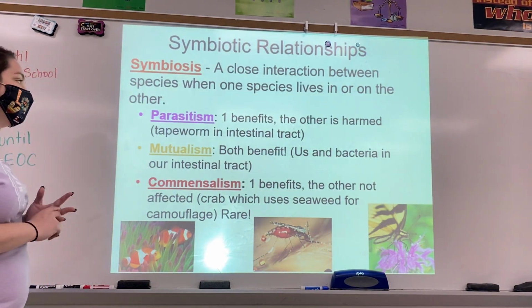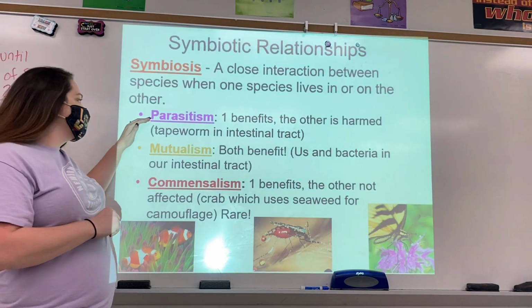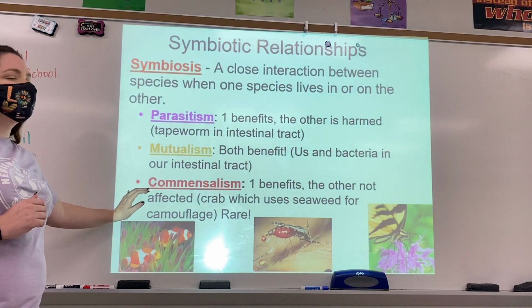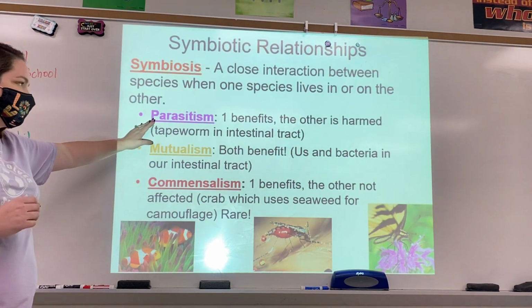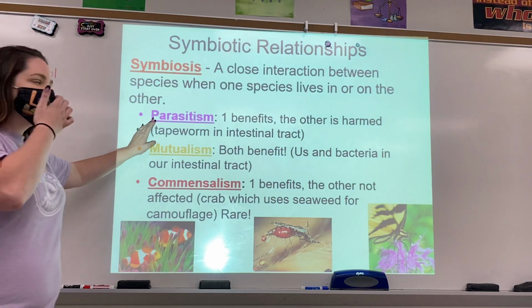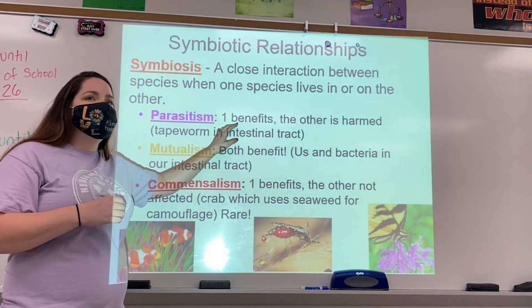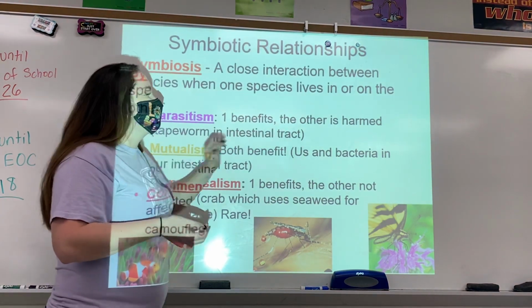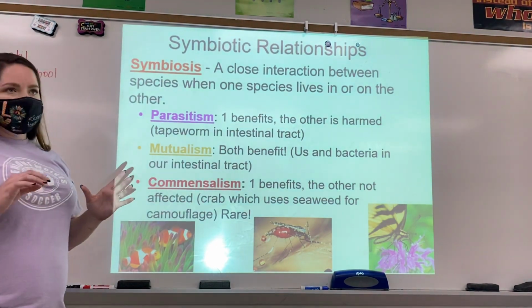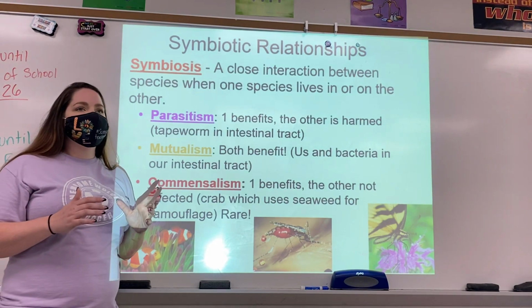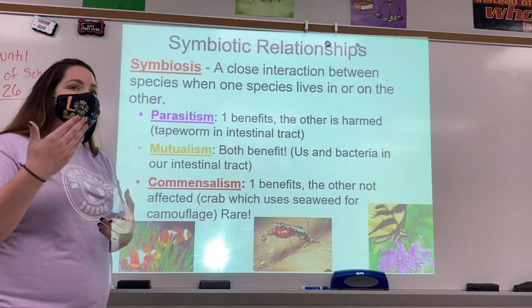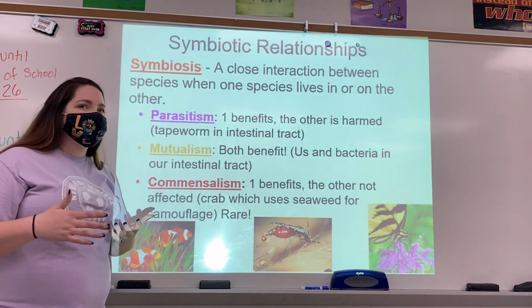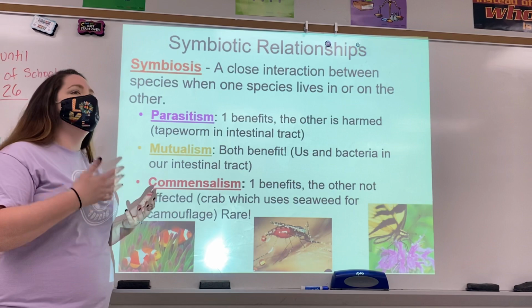So we have parasitism, mutualism, and commensalism. Parasitism is a parasite. This is where one individual is going to benefit. That is going to be the parasite. And the other one is harmed. Either the other one is harmed in a way that is fatal, so that host is not going to survive, or the other one is harmed not as bad, but maybe weakened.